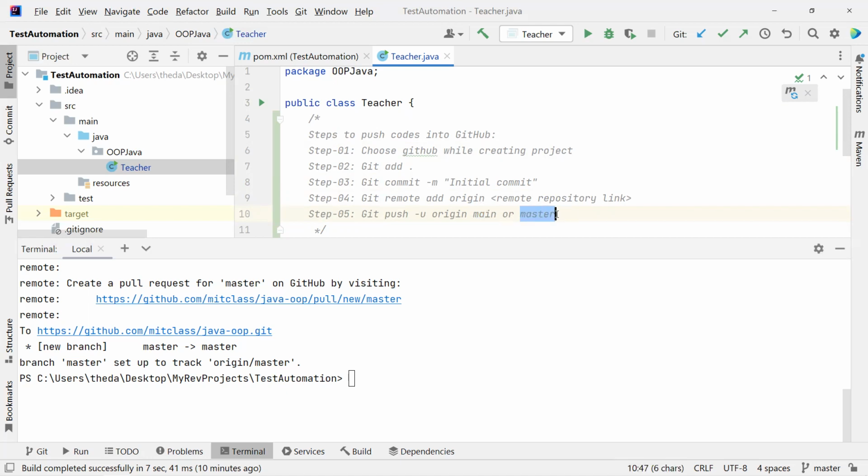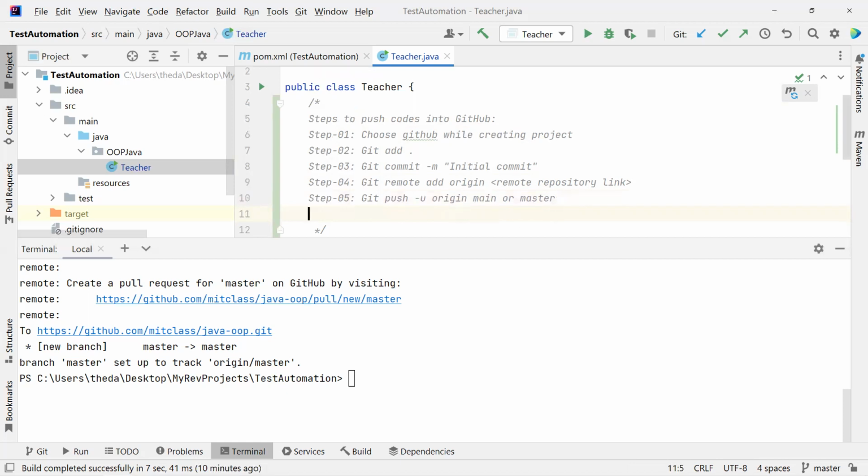Still, my company is working with master because main sometimes doesn't work, like in Eclipse IDE, sometimes it creates problems. And later, if you push a second time, you just say git push. You don't need to write -u origin main or master again and again. Very simple, right?